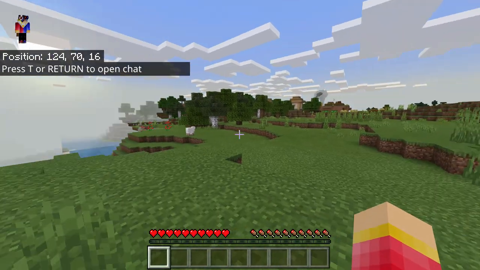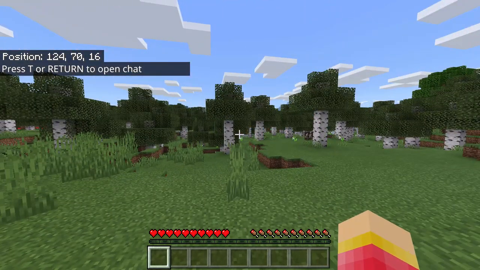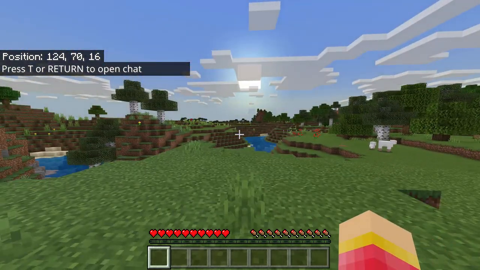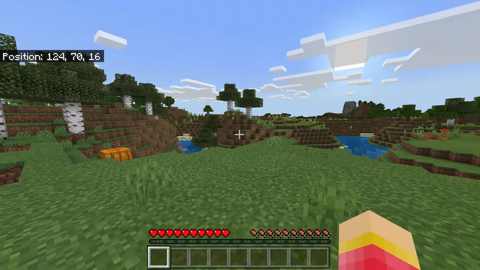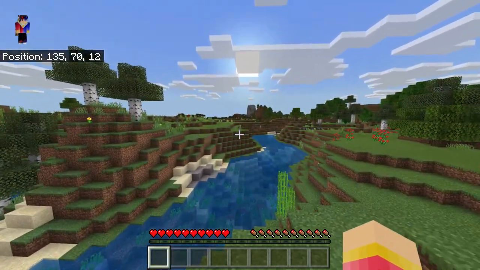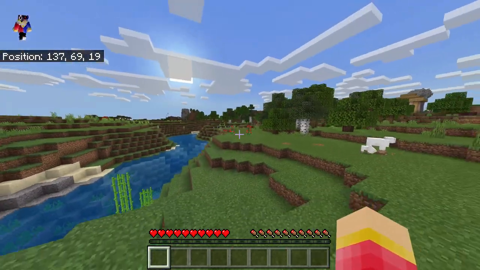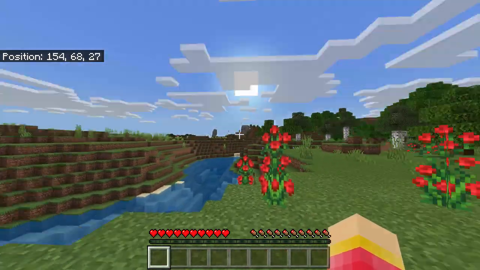Okay, so here we are, and looks like we are very lucky. There is a village right there, right in front of us, and this biome is interesting. Look at that. There's mushroom right there, mushroom trees.